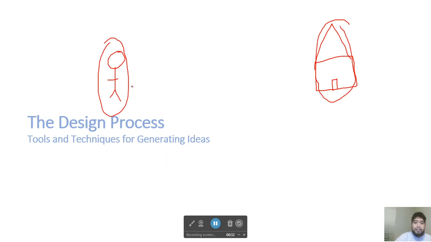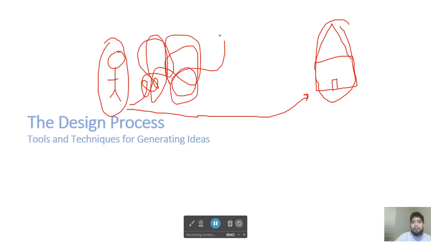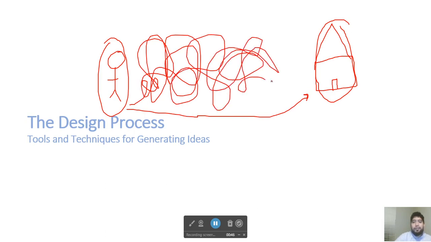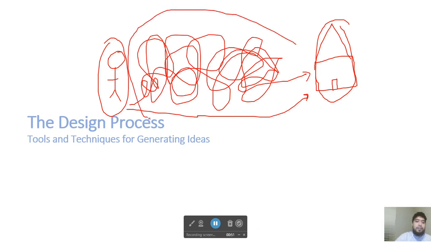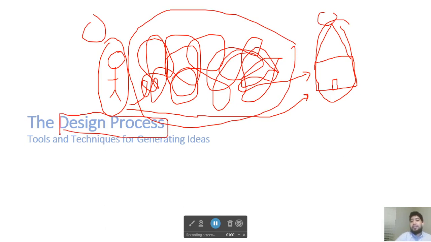So in order to get here, there is this road that's gonna lead you here. And I know I drew it very linear, but in reality, this road looks a little bit like this. It's a pretty long, turny, curvy road in order to get here. So everything right here in the middle, in order to get from when you began to actually being built, that is the design process. It takes a big part of the role of architecture, and it's a very, very fun part, but it could be a little scary at times.